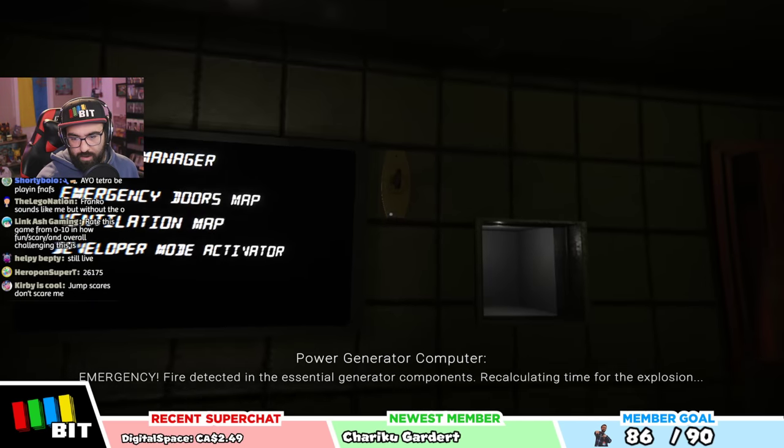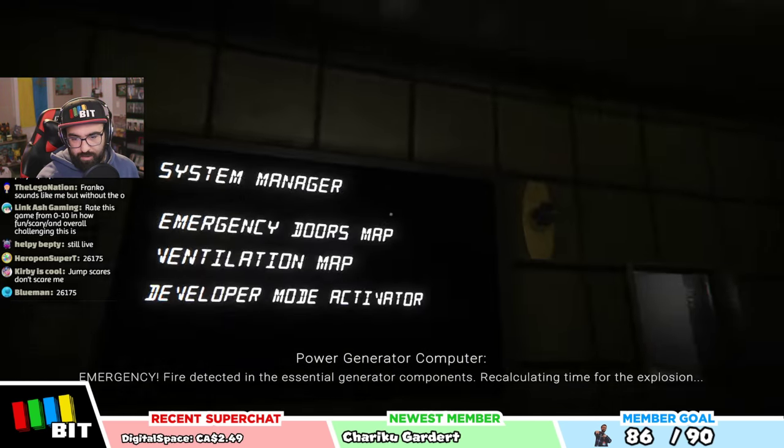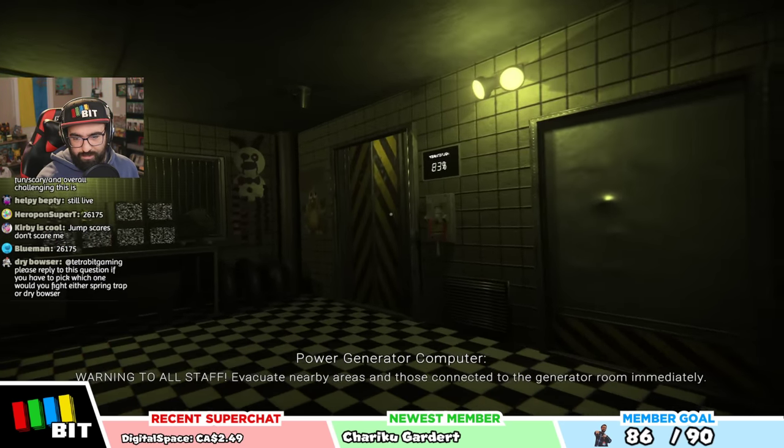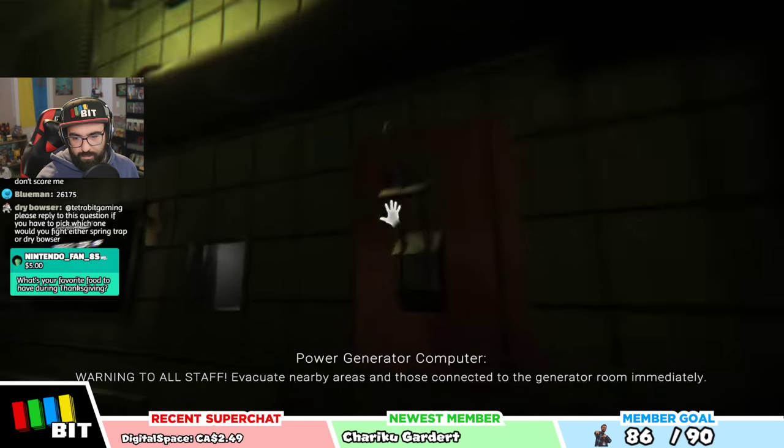Emergency. Errors detected in the generator's essential components. Recalculating time for the explosion. Time recalculated. Warning to all staff. Evacuate nearby areas and those connected to the generator.